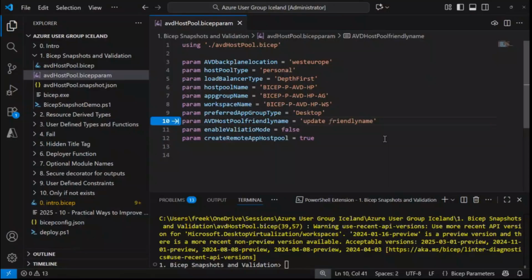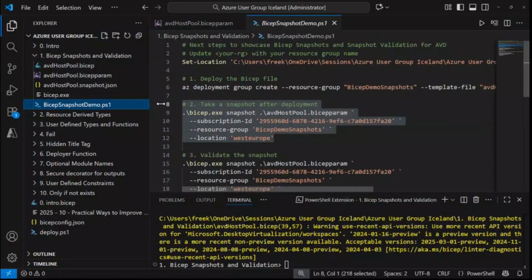Now, in this environment, we can probably estimate what is going to happen, because these are just a couple of resources. We probably understand that if we change these resources, we'll know exactly which properties of which resources are going to change. But think about that large environment with all of the modules and sub-modules and sub-resources. At some point, you have no idea, if I'm going to change this parameter, which resource, which loop, or which conditional deployment, or which module is going to change as a result of that. And that's what snapshots is all about.